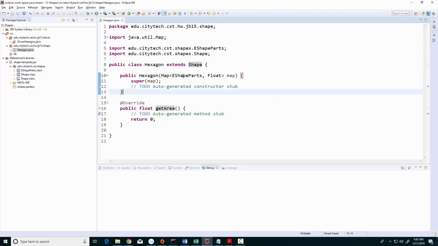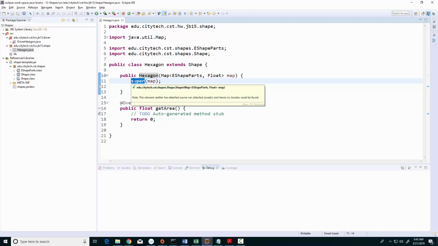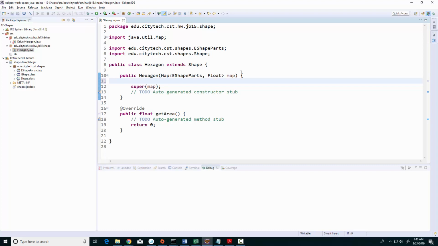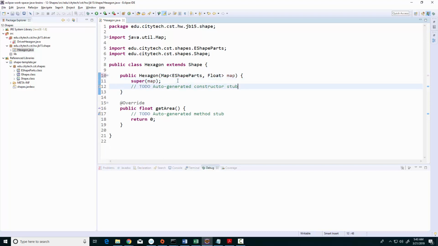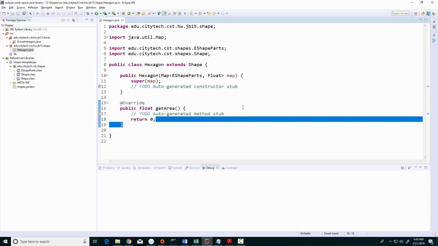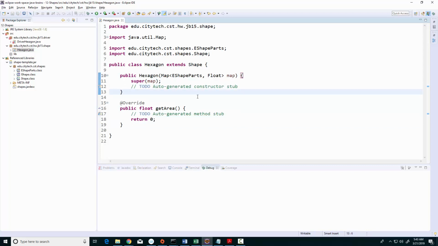So what's happening here is that my parent has a constructor. This is just telling me super, which means call my constructor. Not only call my constructor, but call the constructor of the parent. So that's why you have super here. This must be the first line. If this happened to be, say, the second line, and I say int x equal to 100, notice how this is complaining. So super must be the first statement in this constructor right here. So let's put that the way it is there. Let's save it. And again, we're just trying to get to the point where we can create this hexagon. Okay, with that, good luck and good coding. We'll continue in the next video.